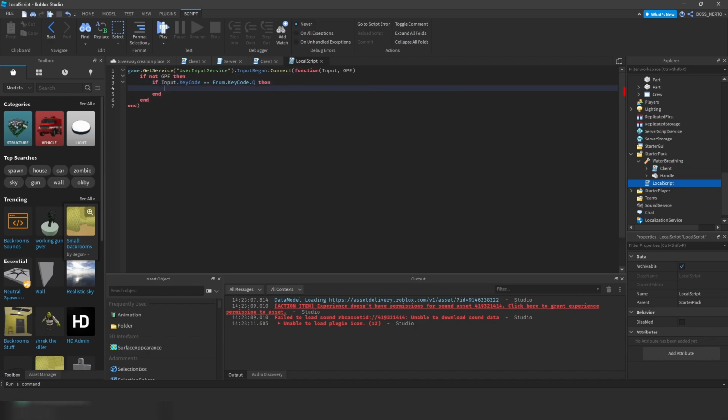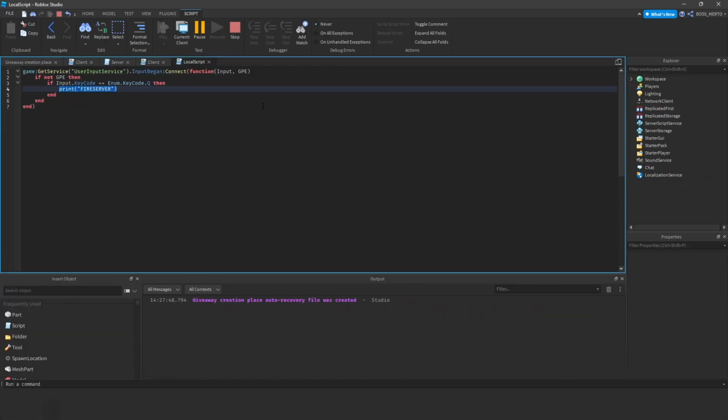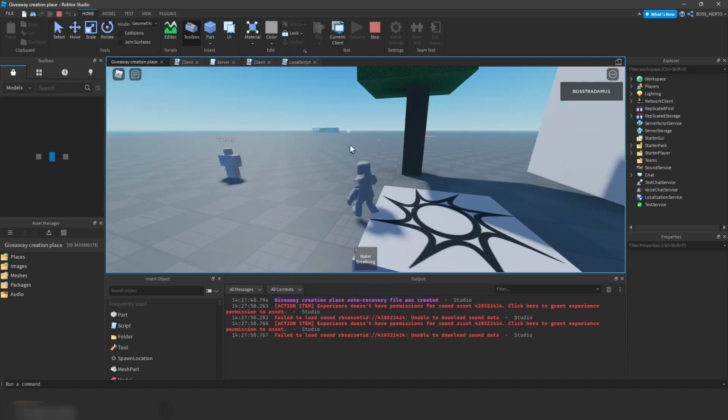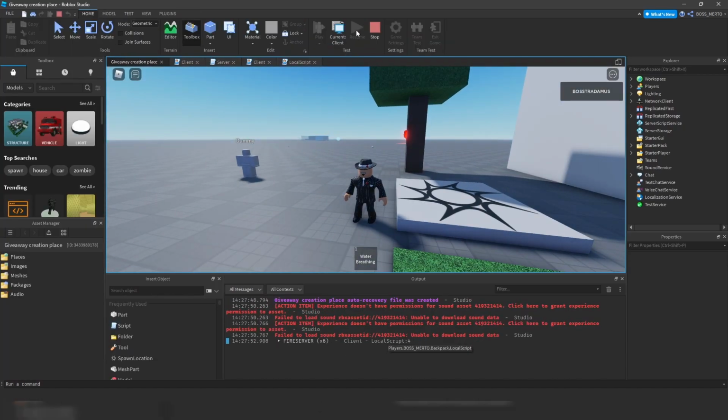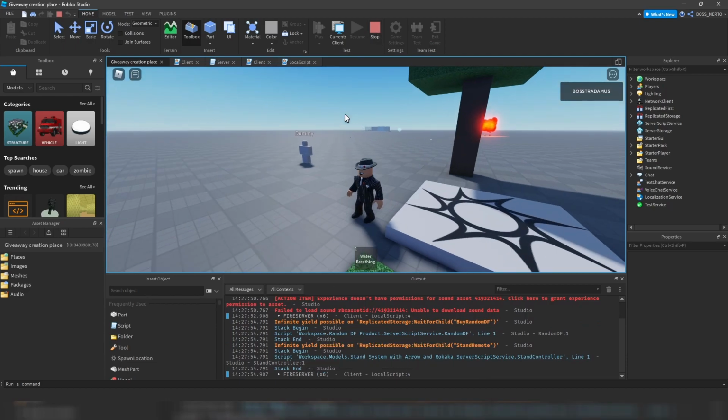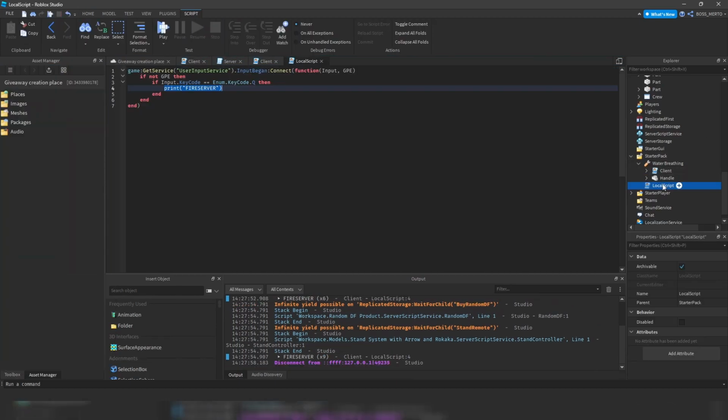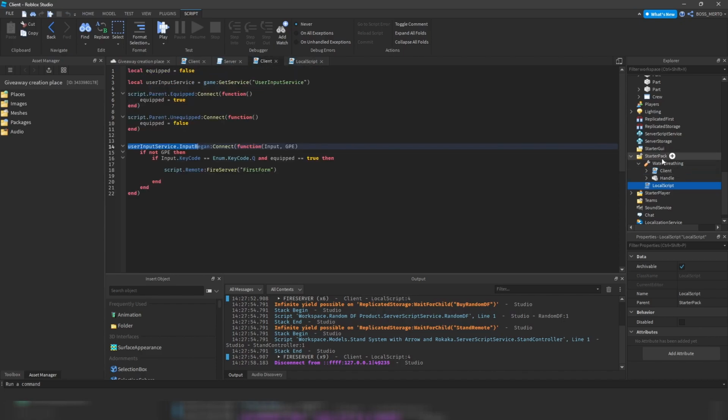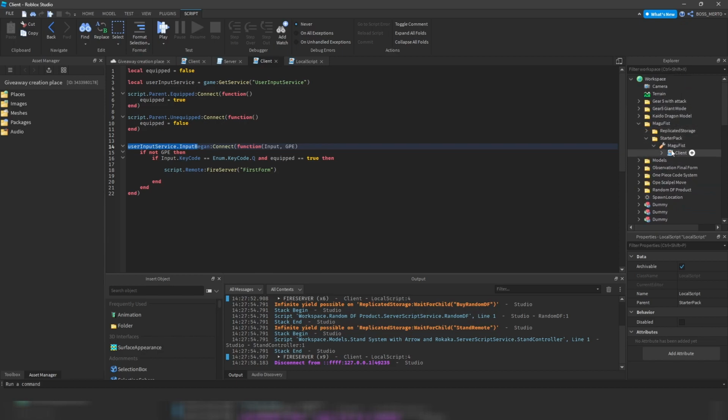Let's say Q. If your input was Q, then we want to fire the server. Pretend that this print would be a FireServer, a certain remote event. Just pretend that. That's how you set up keybinds. This is important because, as you can see, this works when I press Q. We will now use this keybind to do the stuff we would have done with the tools.